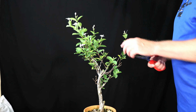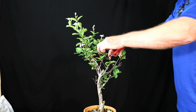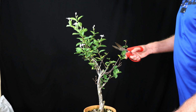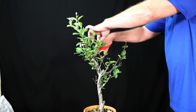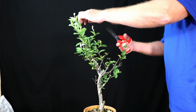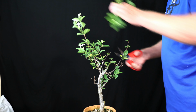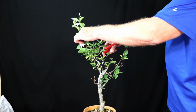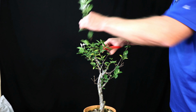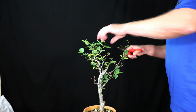I'm going to try to get all the blooms that are coming out as well down here lower. Just trying to see if I can get it to back bud a little bit. And I'll probably just go ahead and leave it alone for a long time. And by a long time, I mean maybe this time next year. So we've been blooming straight for about a month. I noticed I had a bunch of blooms about a month ago.